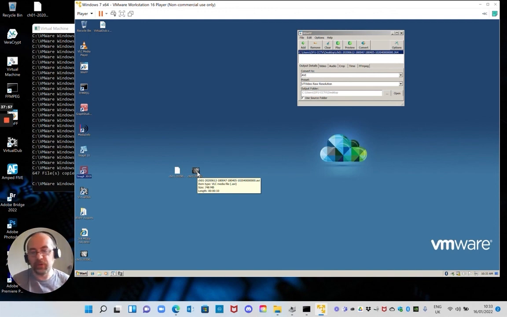I discourage this for a number of reasons because you lose control of what you're doing. You may and probably will lose frames when you capture the footage because obviously the computer has got to play back the footage and at the same time it's got to record it into a viewable format. So if you have something playing back at 25 frames per second, for example, and then you want to capture that 25 frames per second, that's going to put a lot of strain on your machine, and the result of that is that if you can't cope, it will miss some frames here and there, and especially if you're doing analysis, that's a no-no.